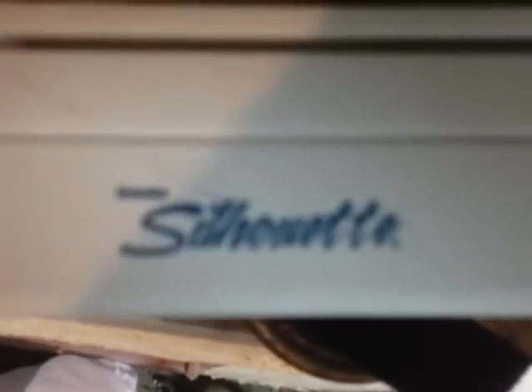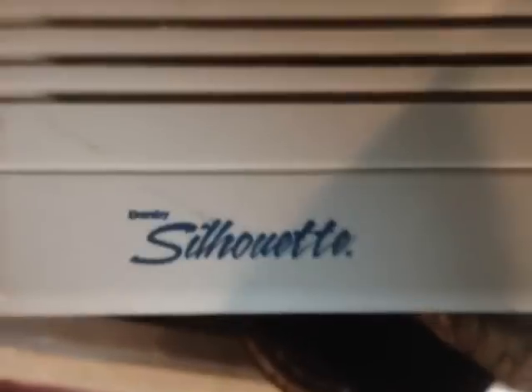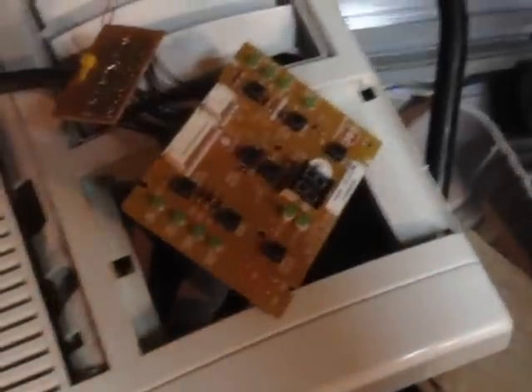This is a Danby Silhouette. The model number is really unimportant because most ACs are the same. You can see what my first attempt was - I actually tried to take the original panel out, extend it through an old parallel cable and come back to the connectors again. That did not work out so well. The low voltage over like 10 feet of cable got too much corruption and it just wigged out - it would do something different every time I plugged it in and it would never operate or turn on. So that was an epic fail and I decided to go back to the drawing board.